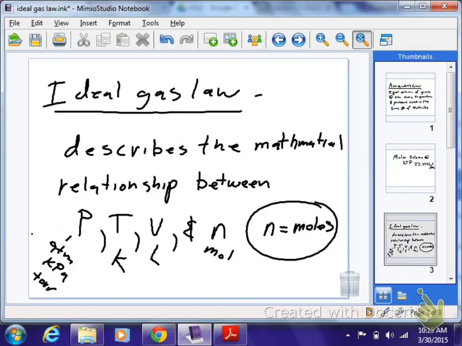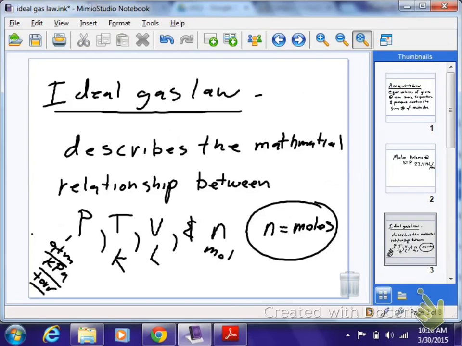So the only thing that will change when you use this law is your pressure, depending upon which pressure you want to use when you're plugging in to solve for volume, temperature, moles, any of those quantities. We usually think of a constant as one number that never changes. But we're going to have 3 R values because it's going to be based upon whether we plug in torr, KPA, or atmospheres. Our R value changes due to the pressure that we're using. If we use atmospheres, it's a certain R value. If we use KPA, it's a certain R value, and so on and so forth.